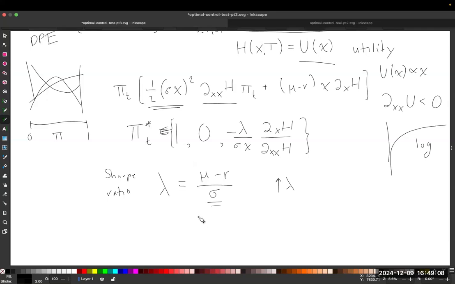But the cases for choosing any one of these really just come down to whether this thing is between 0 and 1, right? This is negative out here. In general, based on what we have here, this should be a positive value. X is going to be positive because it's our wealth. And then this thing is going to be negative if we have a sensible utility function. And then partial x h will be positive because u should be monotonically increasing. So this thing will in general be positive, and which policy we choose here is just a question of whether this quantity falls within the interval 0 to 1.